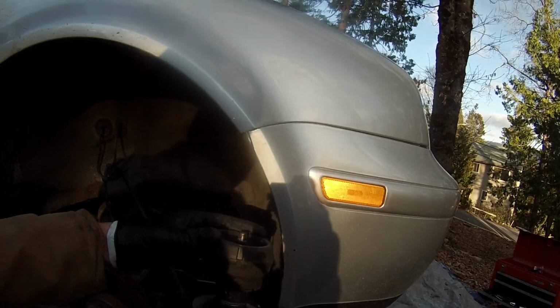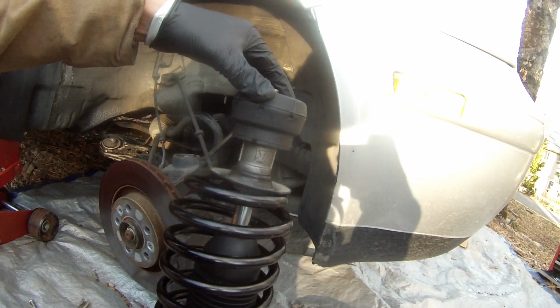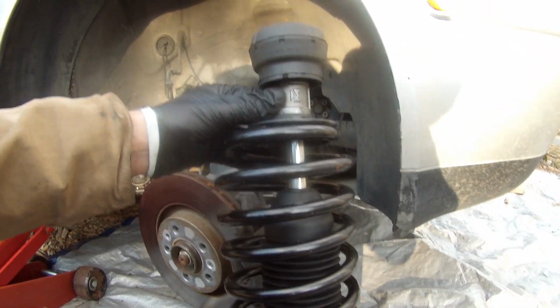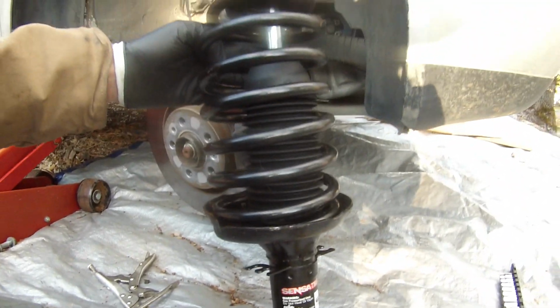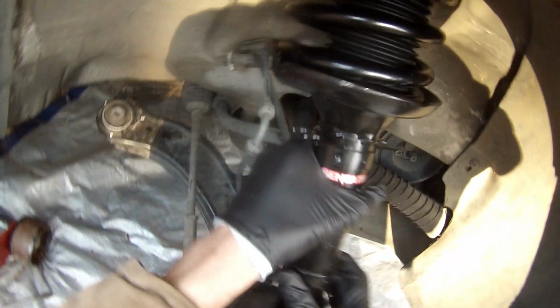Unfortunately, my camera failed to record the rest of the strut assembly process, but basically, you'll want to continue compressing the spring until it's possible to fit the spring plate, makeshift spacer, strut bearing, and strut mount on top of the spring in this exact order, with enough threads poking through from the strut to start the strut bearing nut. From there, tighten the nut and torque to 44 foot-pounds. We can now start installing our modified strut assembly back onto the car.